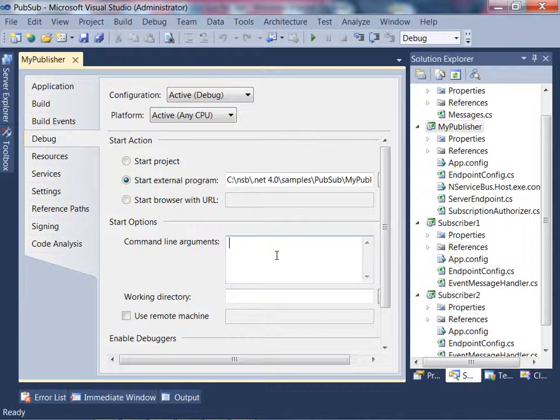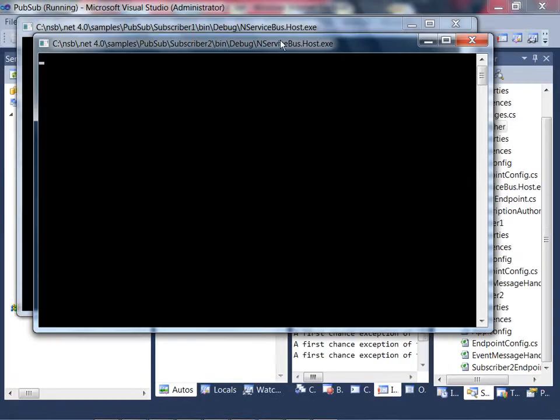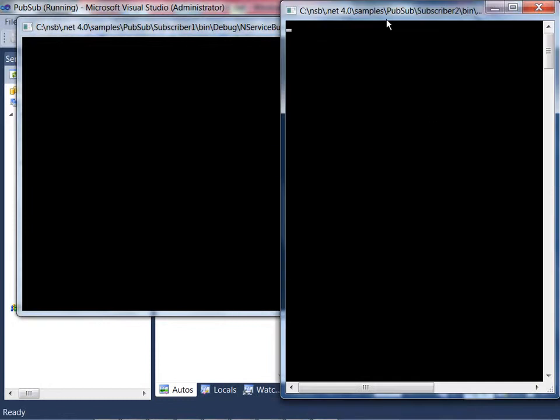Yeah. But when you do need it, for example, you're putting your system into your test lab and you want to have that kind of stuff, all you need to do is tell NServiceBus via this command line, and we're going to talk about this command line in just a second, please use the integration profile. Okay. All right? So the integration profile is the set of NServiceBus internal knobs and dials that makes it ready for a test environment. So not yet scale-outable. That's a production environment. All right. But it gives you that level of fault tolerance. So that's the only thing that we're changing. We're going to run it again. All right. We're going to pull all our subscribers down to the bottom.